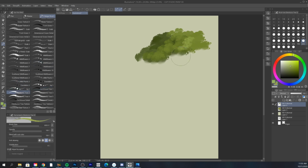And then here's the same thing, but a little bit more opaque. More of a comics or animation looking brush. This is another treetop brush. Lots of these guys.